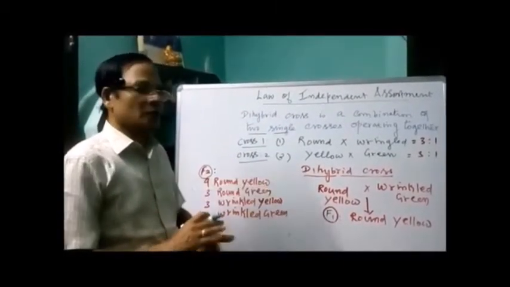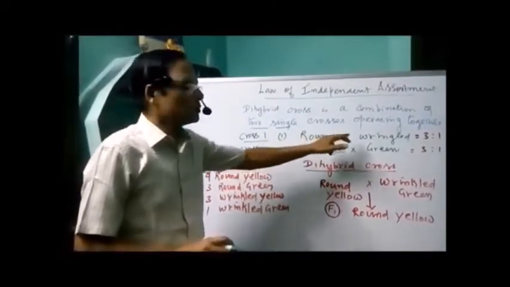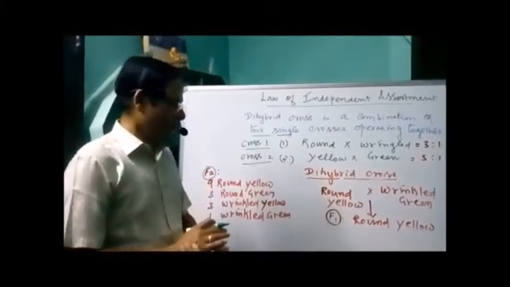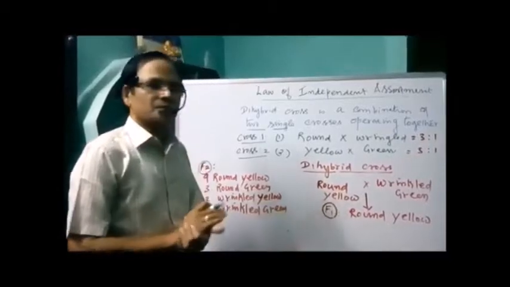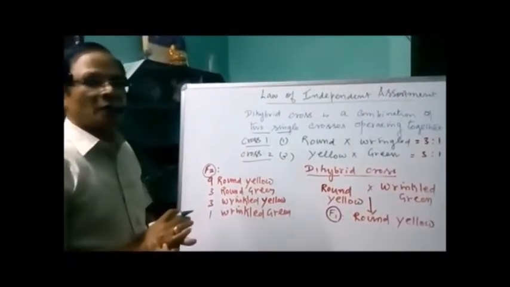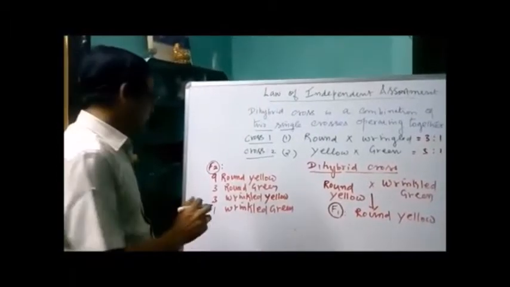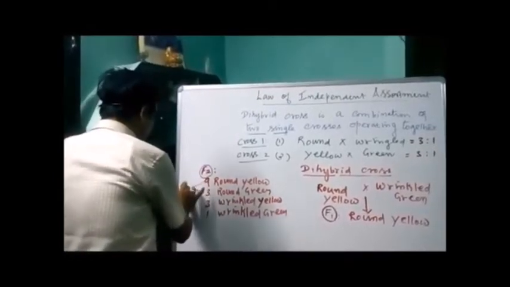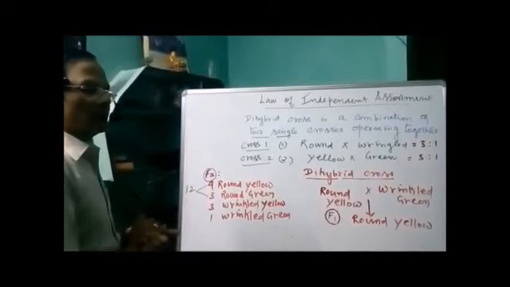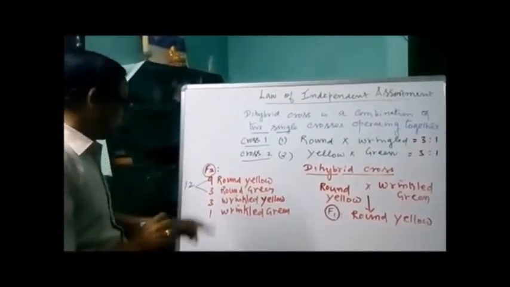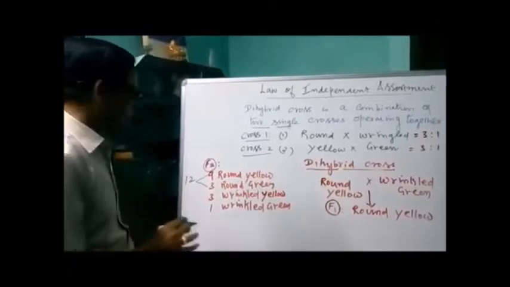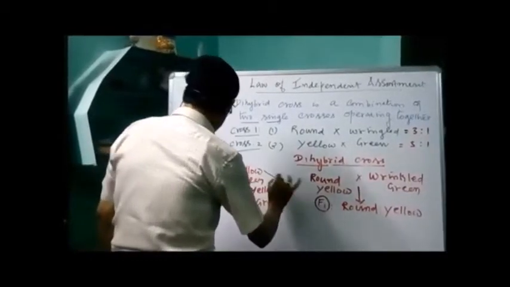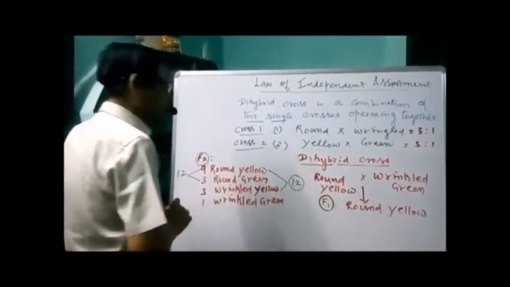Now I am taking this dihybrid cross, taking together both the pairs of contrasting characters. So round yellow and wrinkled green, what is studied? In F1 we are getting round yellow. Now, how many round individuals are produced? We have the round character in two places: 9 plus 3, 12, round. These are the dominant characters, expressed in two places. Similarly, if we take yellow, again 9 plus 3, 12 individuals are yellow colored.